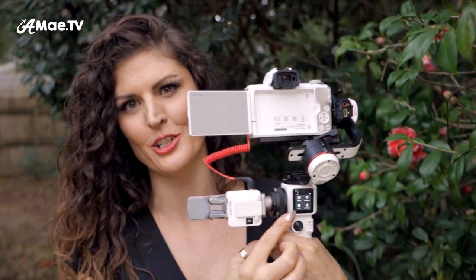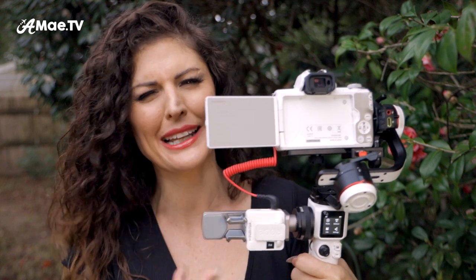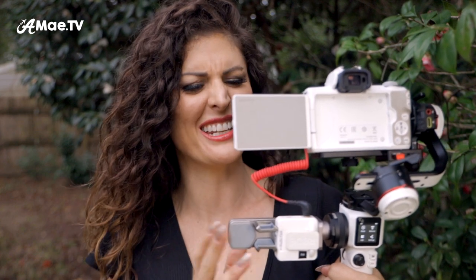Although you can use this expansion port to hook up any sort of magic arm, there's all kinds of cold shoe clamps you can put on there. I'll link to a few of those below as well, see what kind of options are out there, because I need a new one myself.